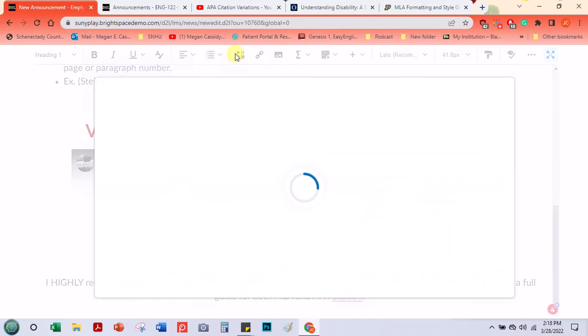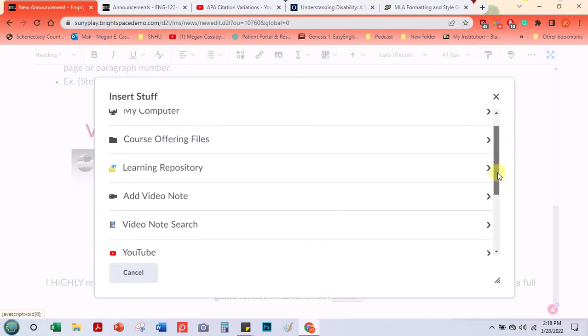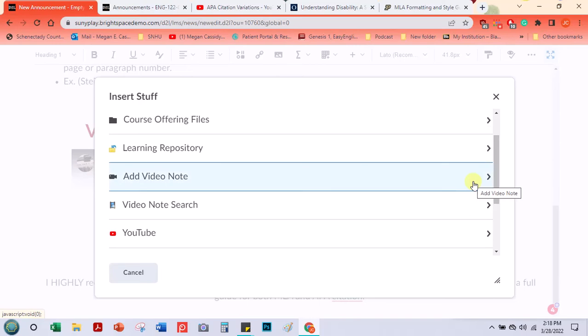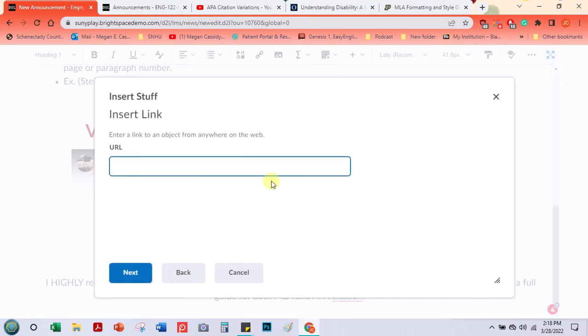So the insert stuff button, there are a lot of other things you can insert as well. You can see in here something from your computer. You can insert a file. So if you want students in the announcement to have a file, say it's a story or an explanation or the rubric for the assignment coming up and you just want them to have that in another place, you can add that too. You can also insert a link here. I showed you how to do it by highlighting text, but you can also insert a link by just putting in the link right here.